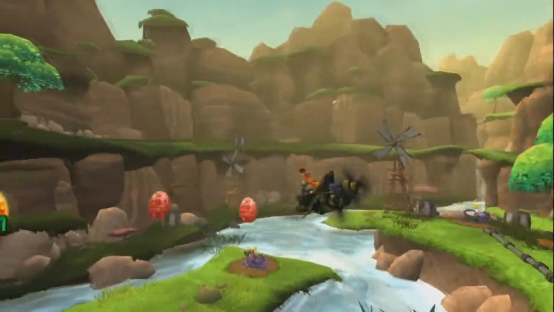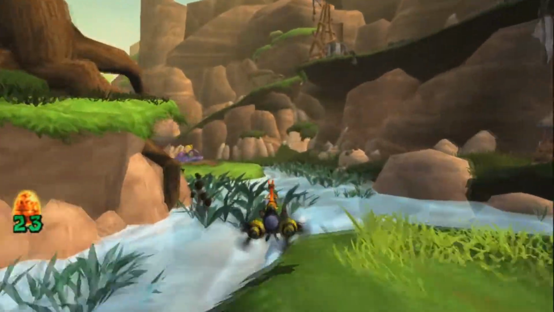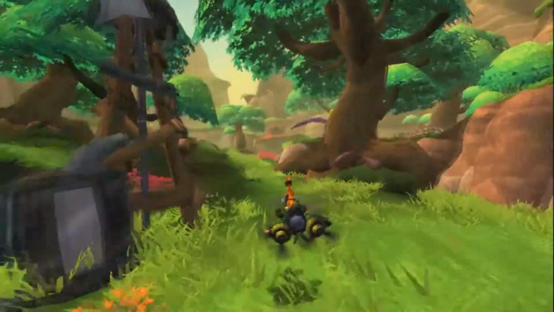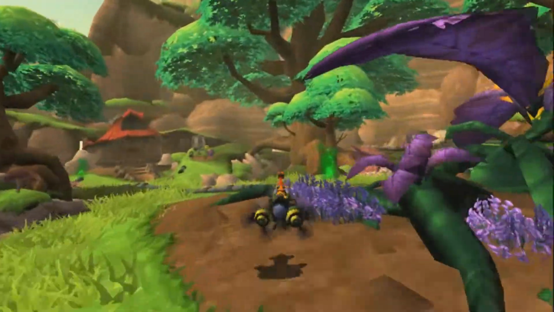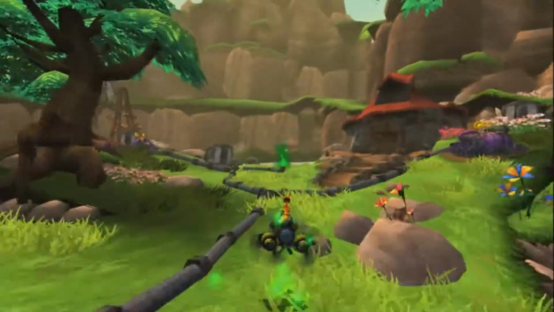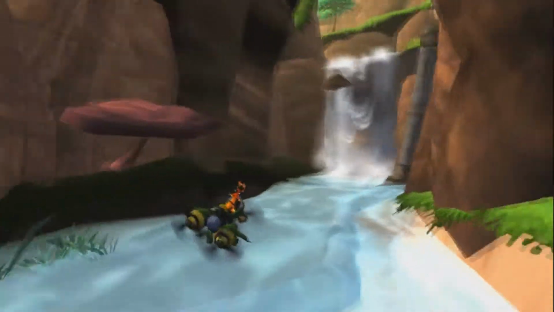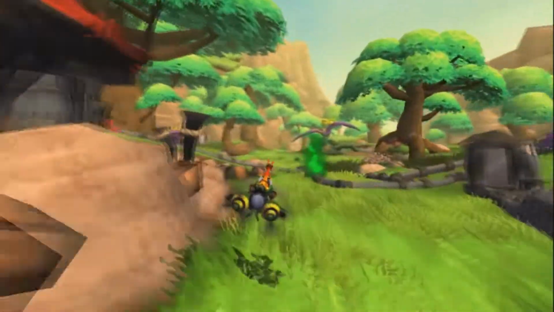Oh, and 2 more eggs here, so that's 23. I'm gonna do another quick sweep, but if I don't find them, I'm just gonna head out, because they don't really seem to do anything. All they do is actually just collect them. So I'm guessing, well, I actually haven't been. Actually, no, I've already been there. So there's that small waterfall.